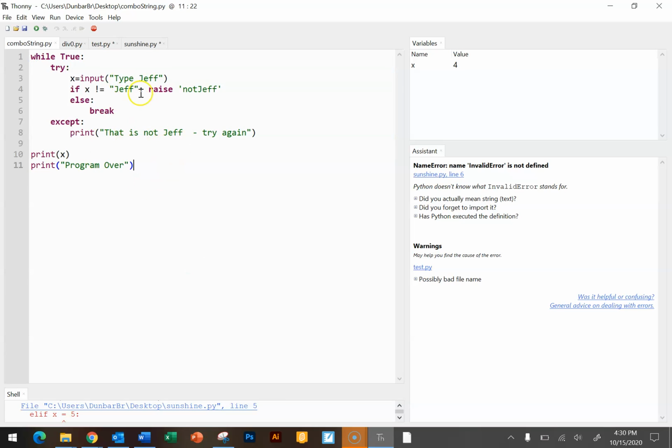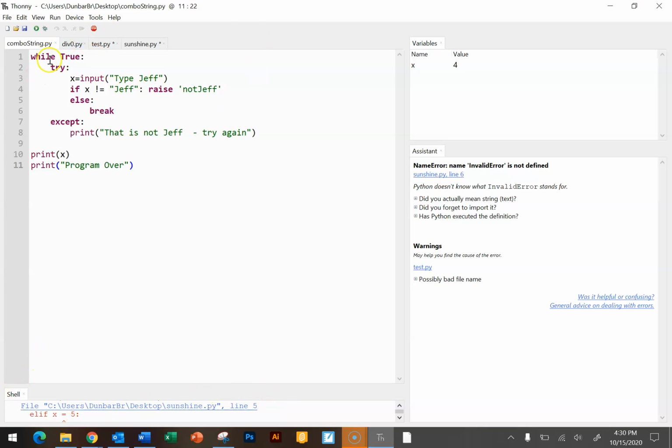The last thing I want to note, which I didn't have in my PowerPoint, is that usually when you are asking for input from a user, you want to give them an opportunity to put in a new answer if they gave you the wrong input. Most of the programs that I went through in the video with the PowerPoint didn't have any looping. It was just, here's the input and now here's the errors. But in actual practice, when you're trying to get input from a user and they give you bad data, you want to have a loop in there so they can try again and again until they give you good data, right?